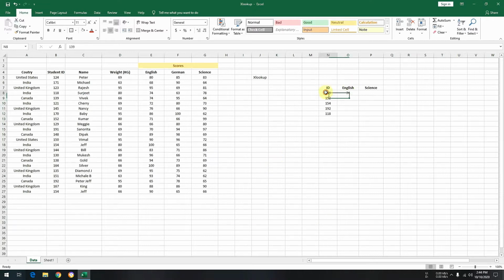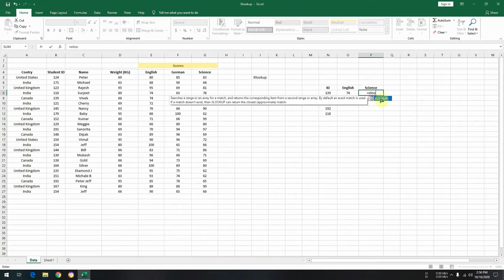You can see that for the 139 student ID, the respective score is 74, so it returned the value easily. Similarly, I need to use XLOOKUP here, double click on it.